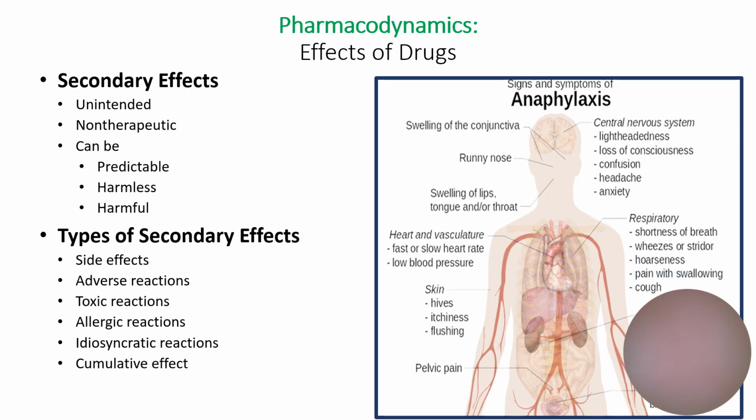So with pharmacodynamics effects of drugs, the secondary effects are unintended non-therapeutic effects of the med. Side effects are unintended, often predictable physiological effects that are usually well tolerated by patients. They occur at the usual prescribed dose and may be immediate, like dizziness, or delayed, like constipation. For hospitalized patients, you will often see side effects caused by analgesics, antibiotics, antipsychotics, and sedatives. The most common side effects are nausea, vomiting, diarrhea, dizziness, drowsiness, dry mouth, abdominal distension or distress, and constipation.